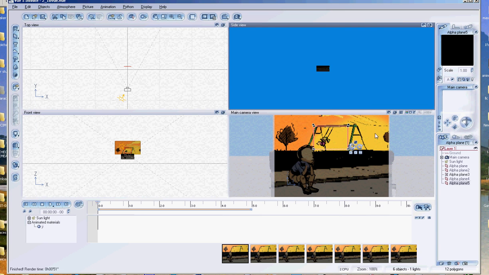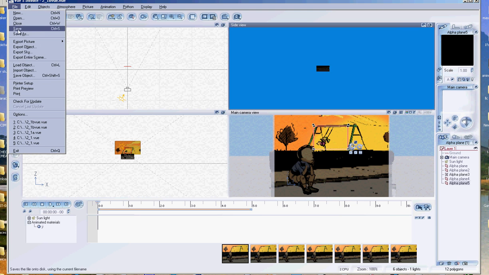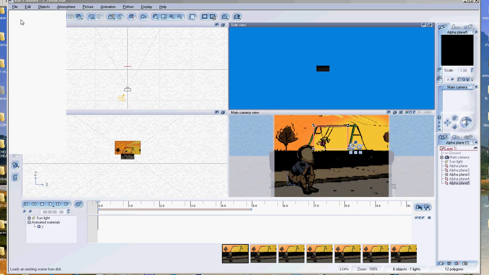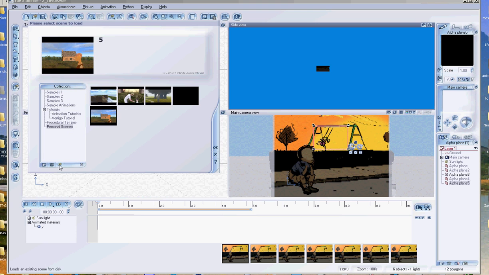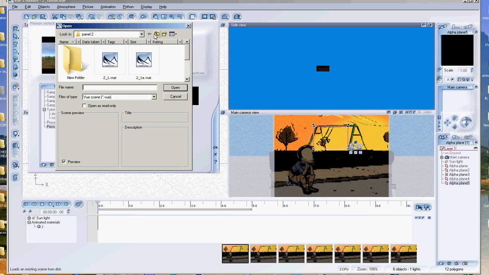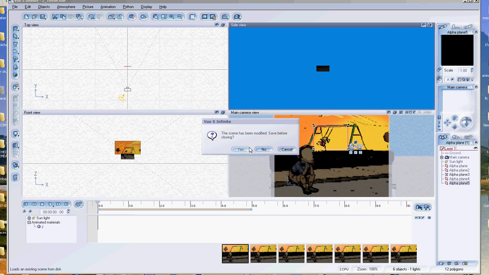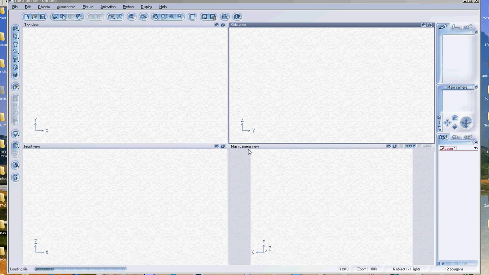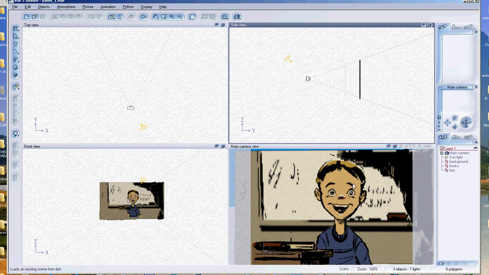And I'm importing stuff into, let me show you, we'll open, yeah, I'll save that too. So anyway, this is the boy, and this is 6 polygons or 2 images on an image sequence.